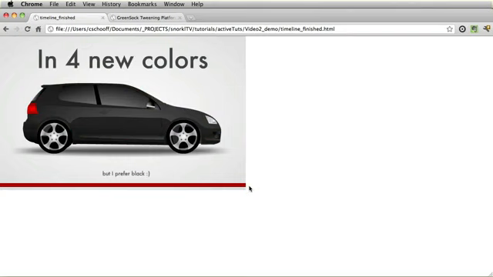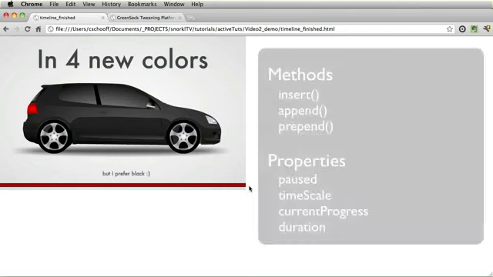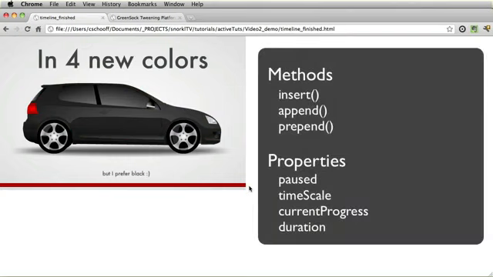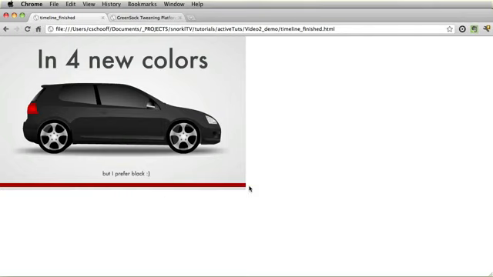So we're going to build up this example from scratch, and along the way we're going to be talking about the insert, append, and prepend methods, which are the most common methods you'll be using to get tweens into your TimelineLite. As we talk about these things, I'll show you some of the basic properties and constructor vars that you'll be using when you're creating your TimelineLites. So everything that we talk about today is really going to act as a foundation for more of the advanced things that we'll be doing in the future. Let's jump over to Flash and start building this animation.